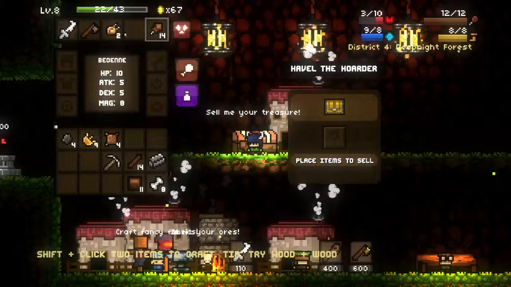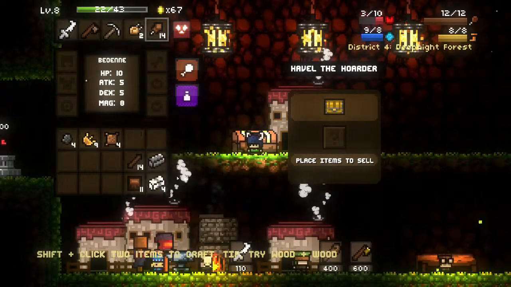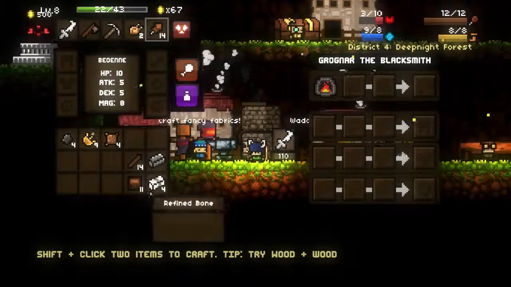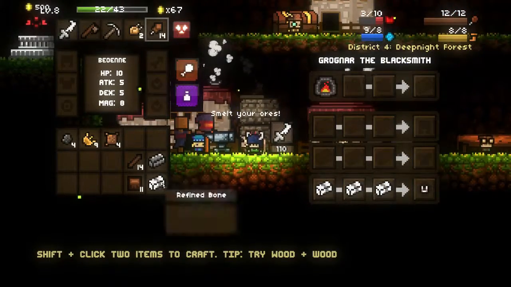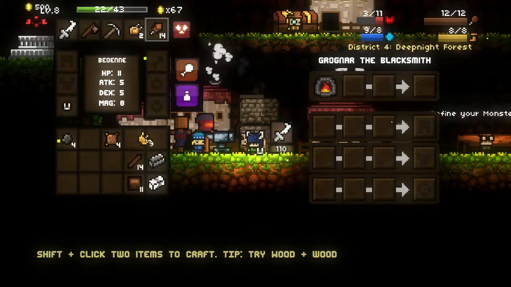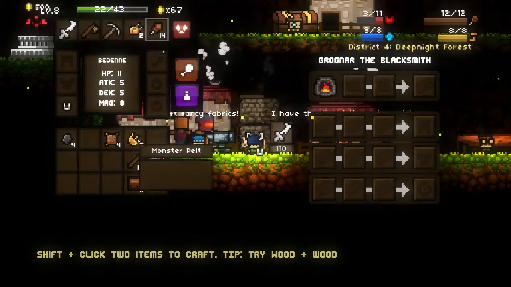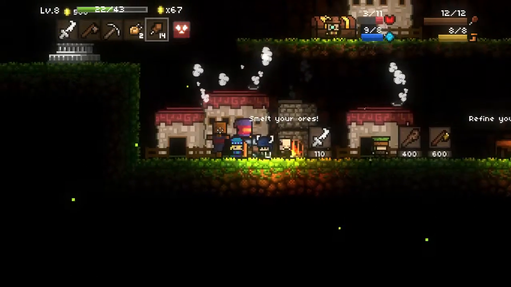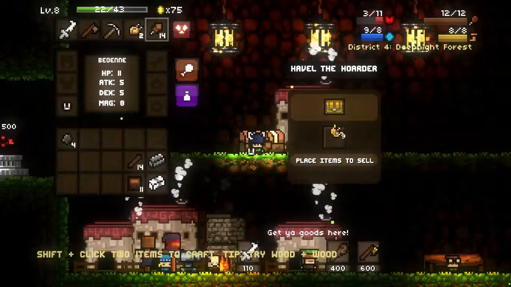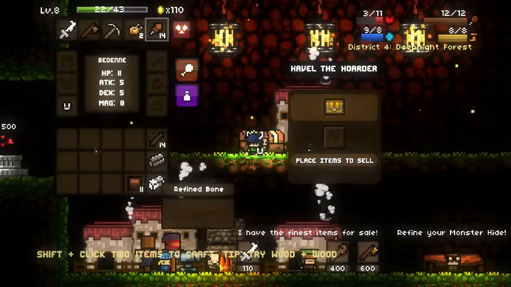So, done with that. Let's make a bone shield. We have pelts, but I don't think we can do anything with that without... words come to me. Should have kept them stones. Oh well.